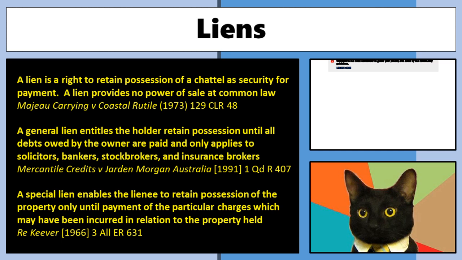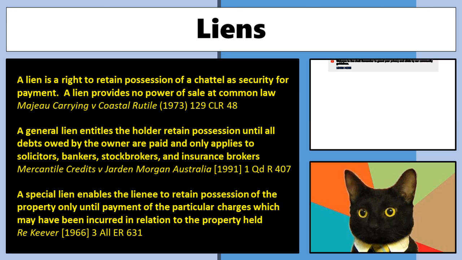Okay. So just make note, this general lien, all right, and this is important in that you can have, as a solicitor, a debt owed for a whole bunch of matters. There's a little bit of complexity there, but when another matter comes in and this packet of documents has come in, you can hold on to those documents for this matter until all of these other ones are paid for, in theory. Again, there's a bit of statutory trickery there, but in theory, that's the way it works. And the same with stockbrokers, insurance brokers. They can retain hold of a bunch of documents until all of the debts are paid.